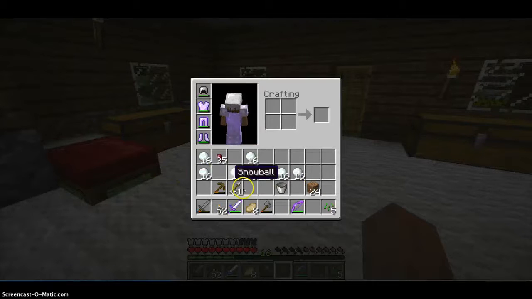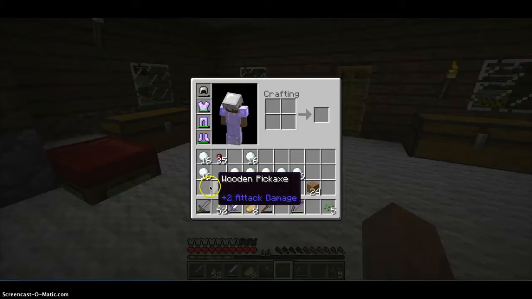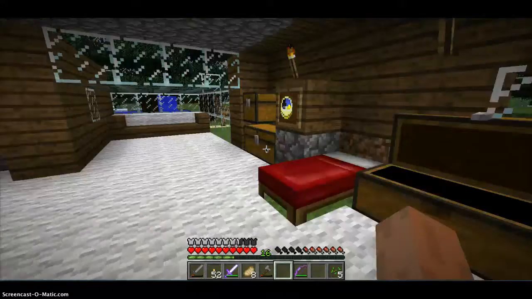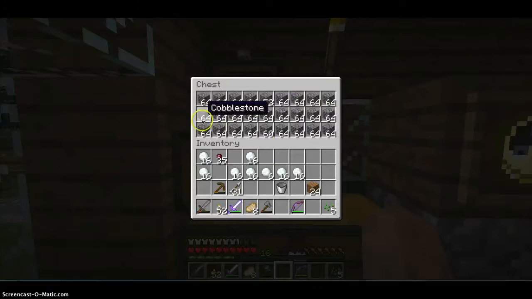So we got snowballs for the blazes, arrows for ghasts, sword for everything else. Pickaxe, we will need a stone pickaxe. Well, we don't need a stone one, but... And here we have my stock of stone. Cobble.